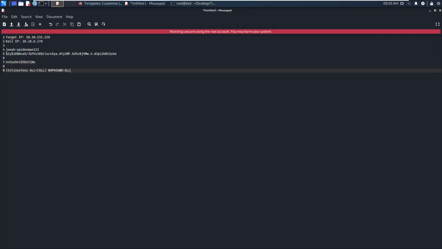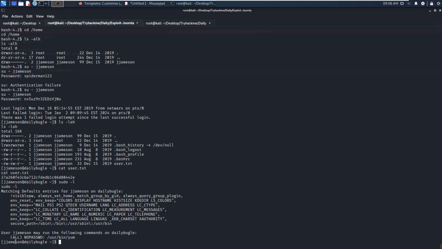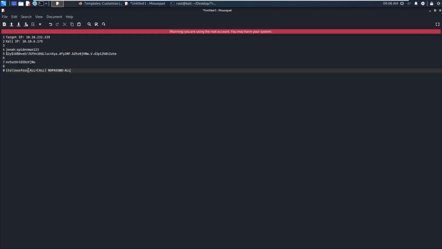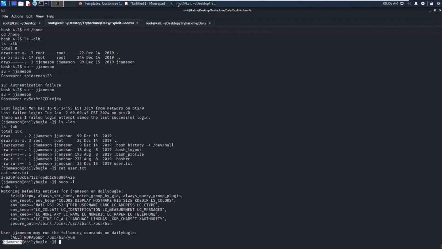Next we can copy the username and paste it in here. We need to write or append this to the etc sudoers file, right?